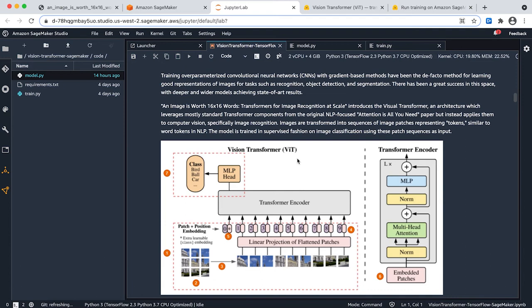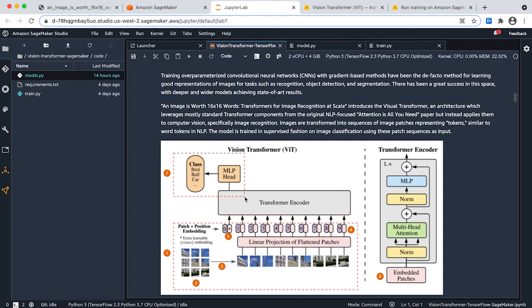Next, let's dive into the Vision Transformer model architecture. And I'd like to highlight several items here. They are only using the encoder part of the transformer, but the difference is how they are feeding the images into the network. As we know, the transformer has two parts, encoder and decoder.